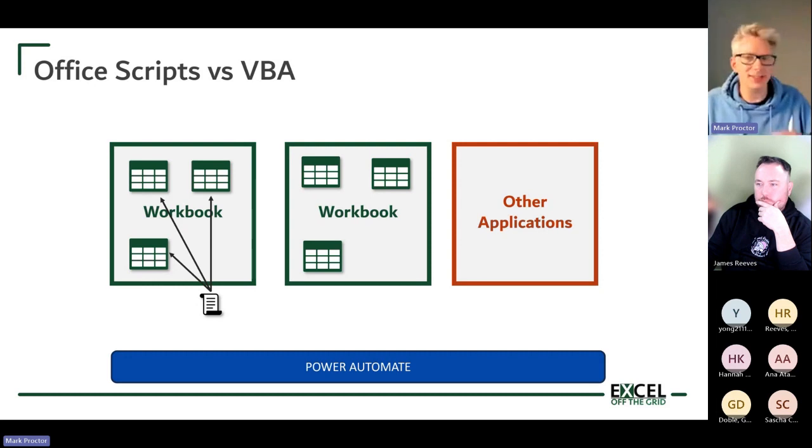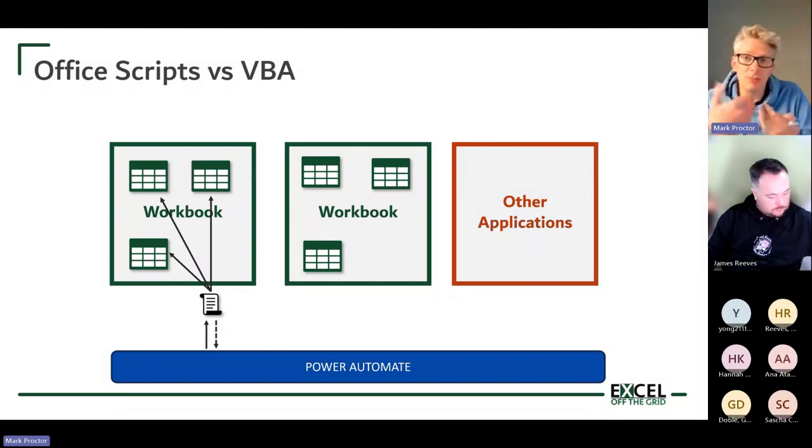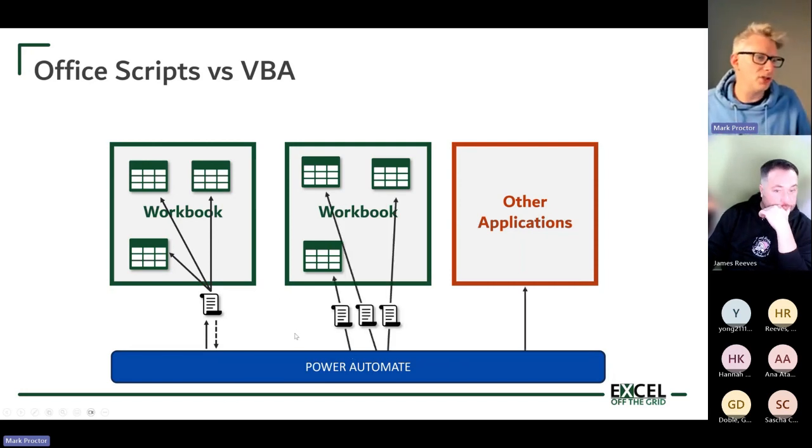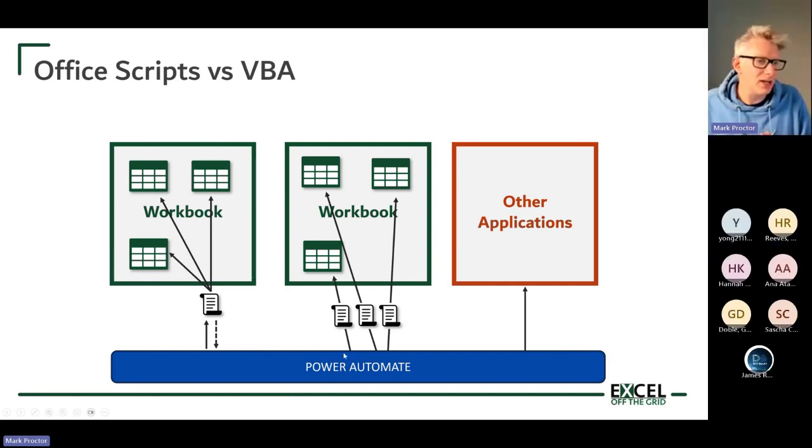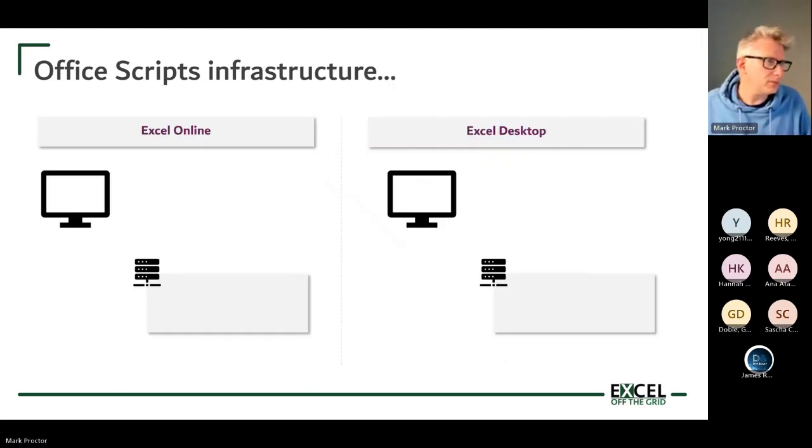Instead, we have Power Automate. So Power Automate Online sits across the entire online environment. And we can pass information and results backwards and forwards between Power Automate. So that means that if we want to run a script and the results of that script then get used in another workbook, what we would do is use Power Automate to interact with our first workbook, pass values or arrays backwards and forwards. We can then use those results to interact with other workbooks or other applications. So Power Automate is the vehicle by which we can control other applications and by which we interact with other workbooks.